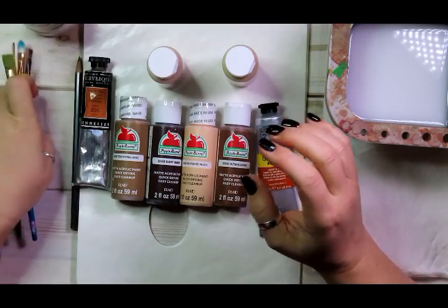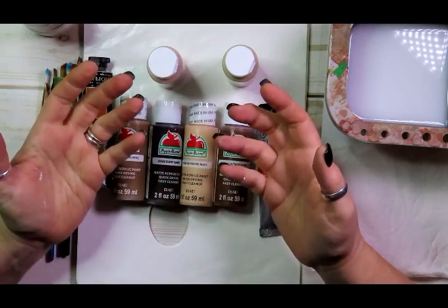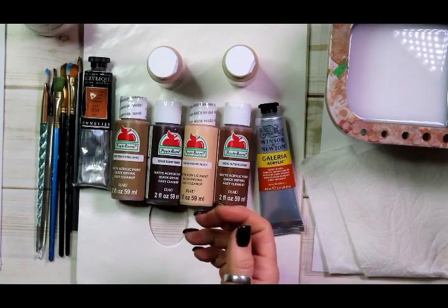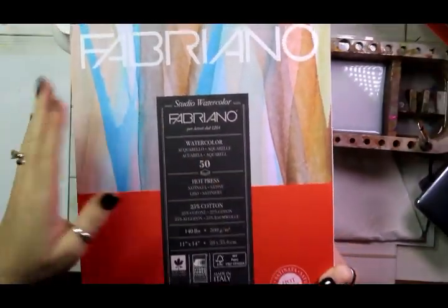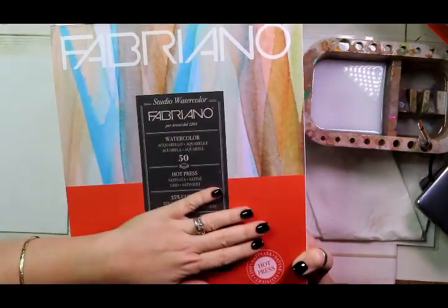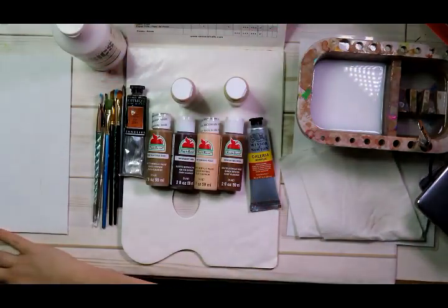If you were going to do investing on anything, I would say probably your pencils and probably your paintbrushes and the surface that you're working on. But then again, if you're just playing, I mean, I did a bunch of studying up and I decided to use a canvas for this, but I think next week I'm going to use watercolor paper. Let me pull it out. This is Fabriano hot press paper, it's size 11 by 14, but I also have 9 by 12. I use this for watercolor, but I've seen a lot of artists use this paper for acrylic too. They just prep it with a couple coats of gesso before they go ahead and use it.